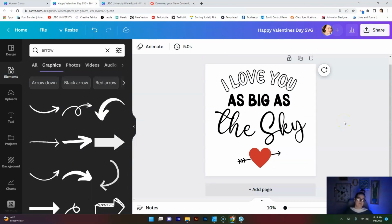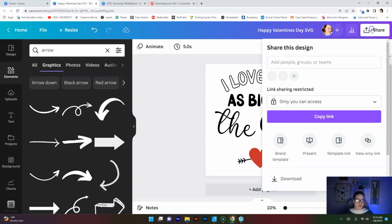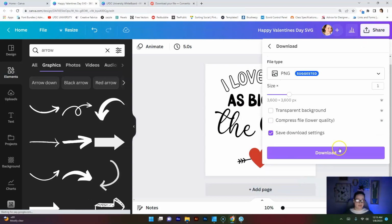I love that. I want to use this right here as my PNG file. So I'm going to go ahead and leave it like this, and then I'm going to go to Share, Download, PNG, and Transparent. I have the Pro membership so I can make it a transparent background so I can make my PNG this way. If you can't do this, you can use the converter that I'm going to show you in a moment to create yourself a PNG.